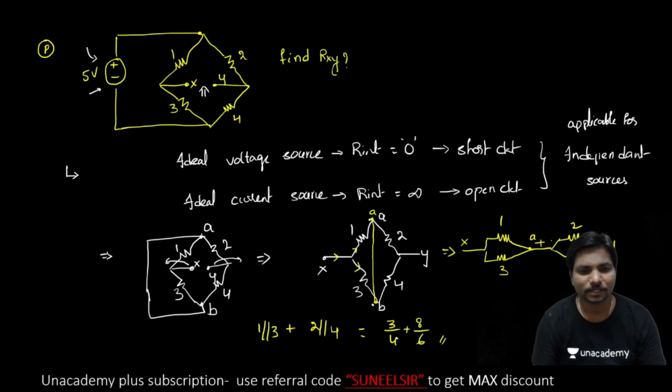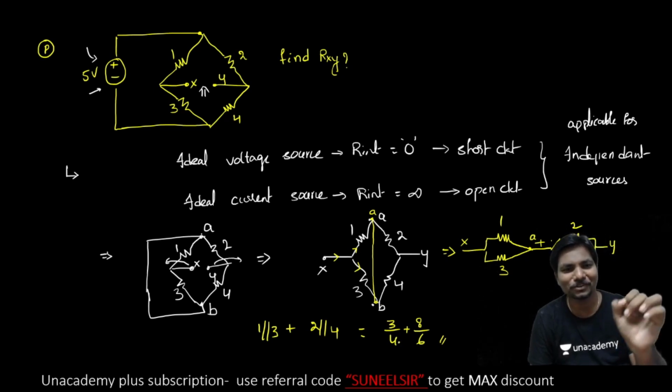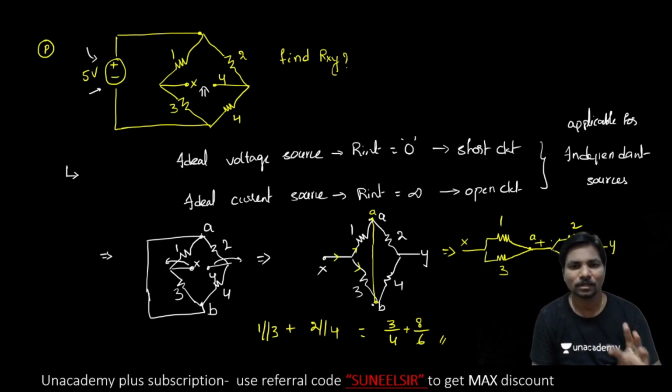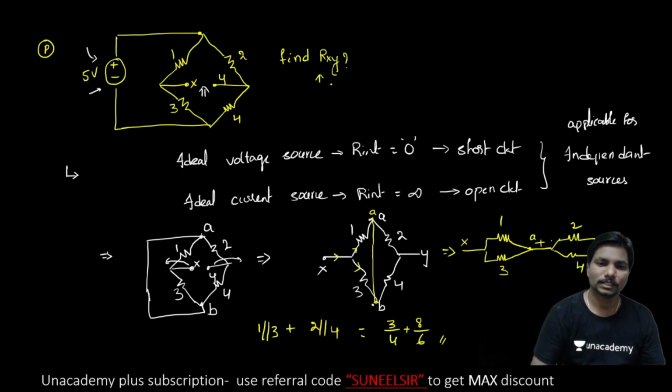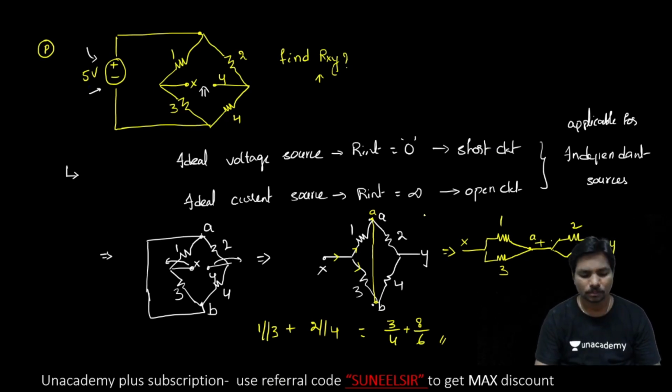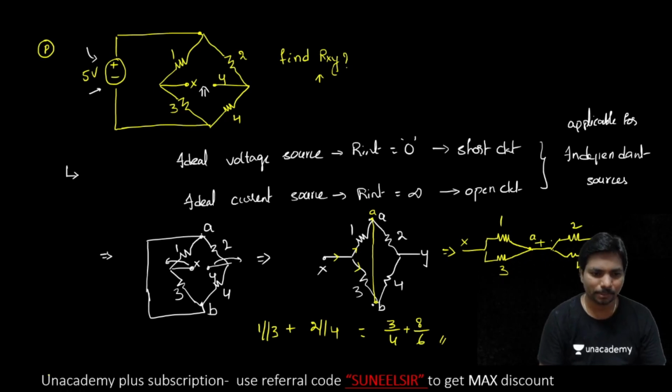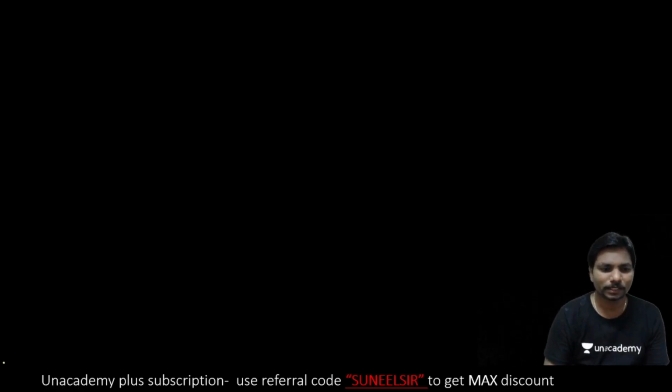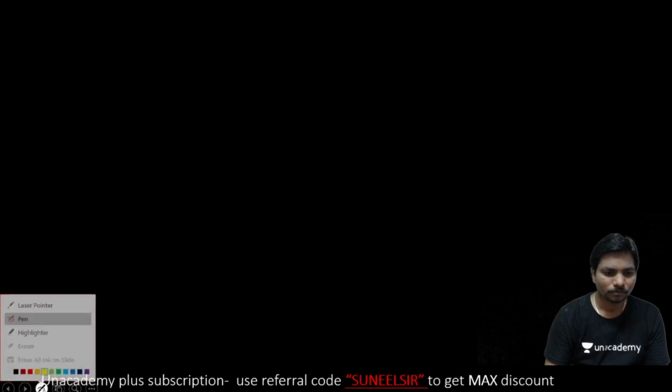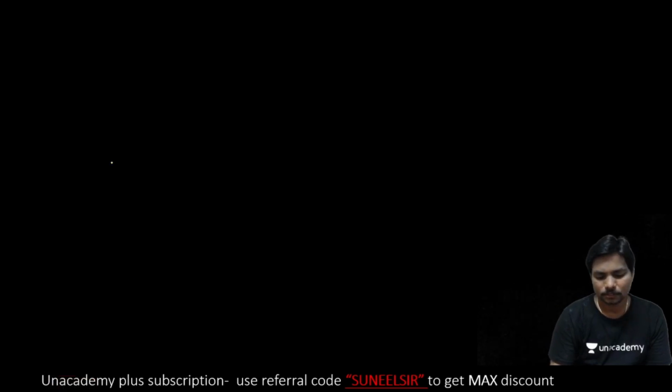Okay. All of you getting how to solve for the resistance whenever we have a voltage source? Whenever there is a voltage source, short it. If we have a current source, open it. Let us take that type of problem also. Then we can get it easily. Okay, so let us take that type of problem.